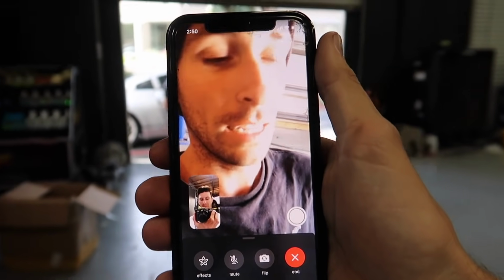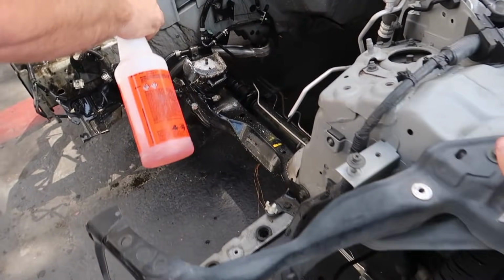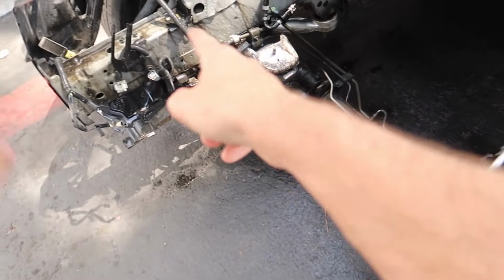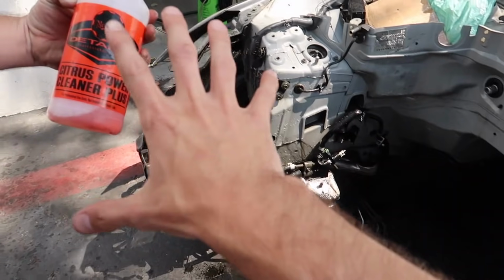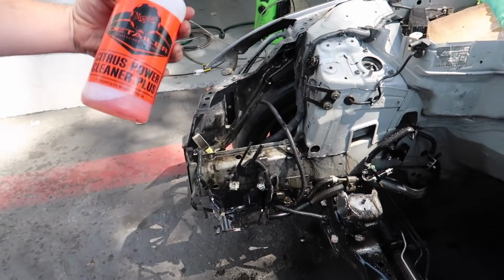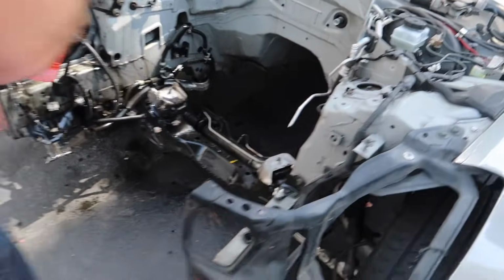It's super straight. Before we wash this down, it's always a good idea to spray down the bay with a degreaser. As you can see, we have tons of crap and stuff. So we always use the Meguiar's. This is a little bit more industrial, but this is their All Citrus Power Detailer Degreaser. We're gonna use that to hose down the inside, then hose all that off. And then we're gonna use the Ultimate Wash and Wax and get this thing all nice and pretty.